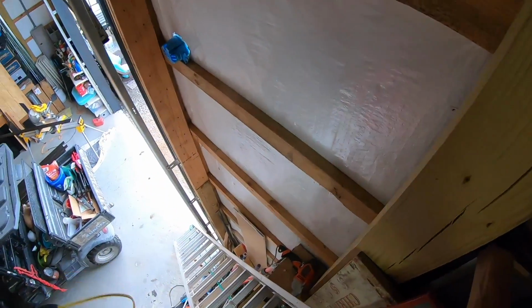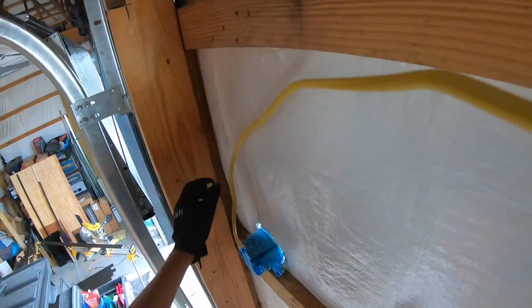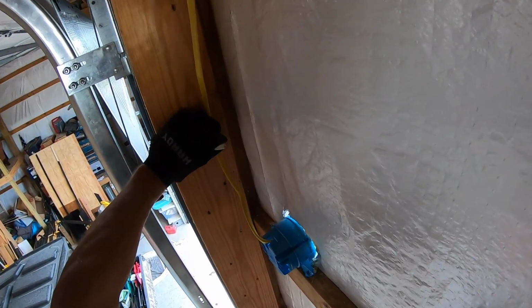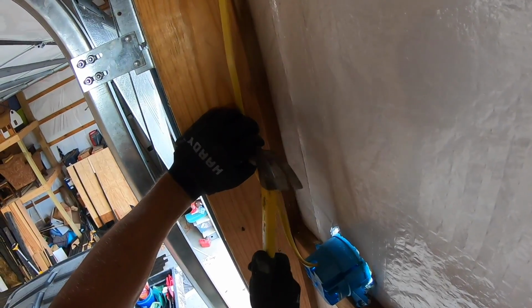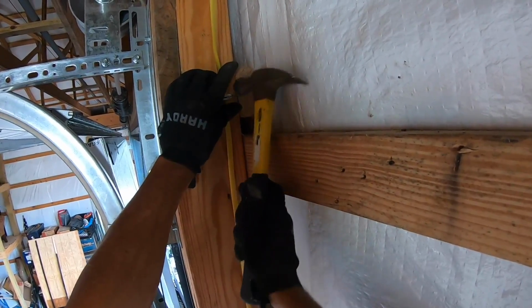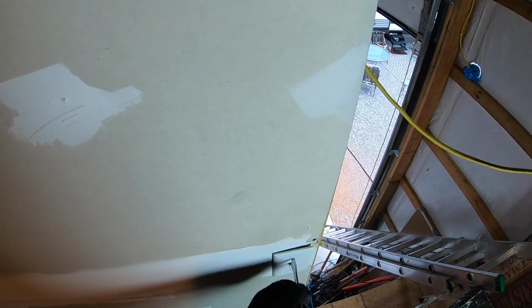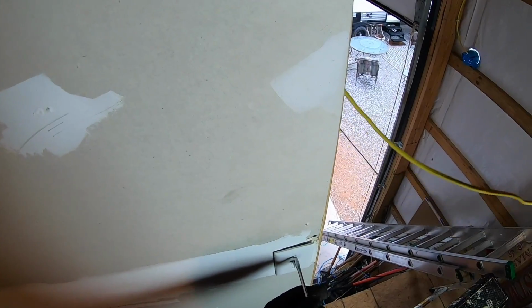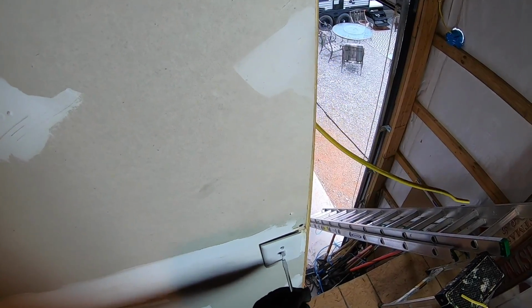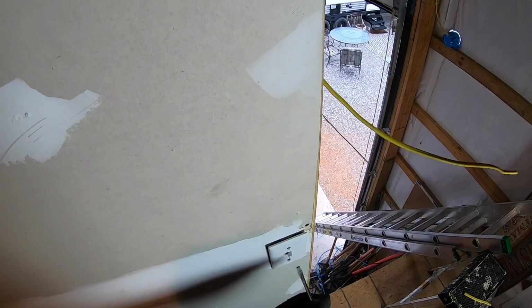So now I just need to push this end through the pinch clamp behind this box and out. Now that I got the wire in, I need to tack it up nice and tight. Before I punch this through the back side here, I just need to remove the switch plate and pull the switch out so I don't jab that wire through the back of the box and hit the switch or hit the wires in the back.